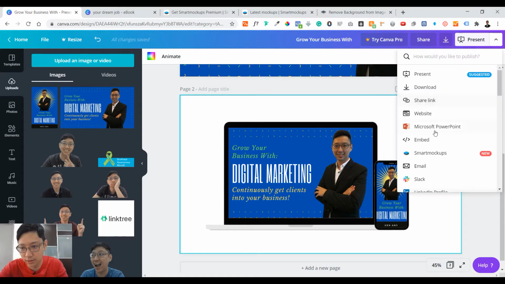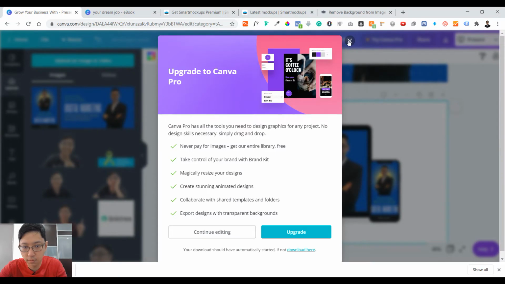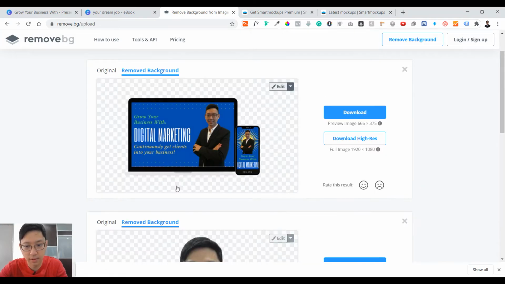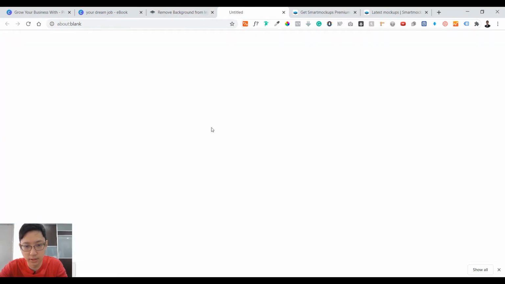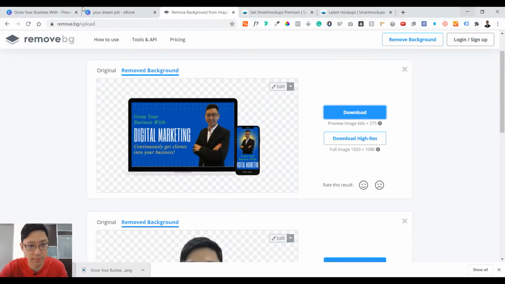You just have to download this, and then you use this software called remove.bg. It's software that removes backgrounds. You just drag this here, the background is removed, and you download it. You see this is how it looks with the background removed, and it can easily be used anywhere already. It's as simple as that.